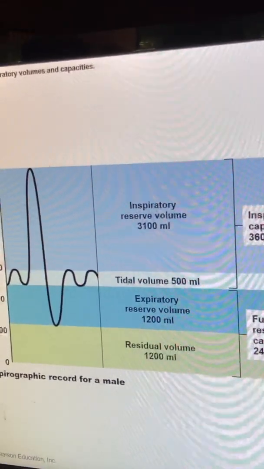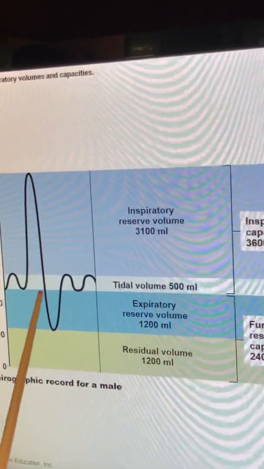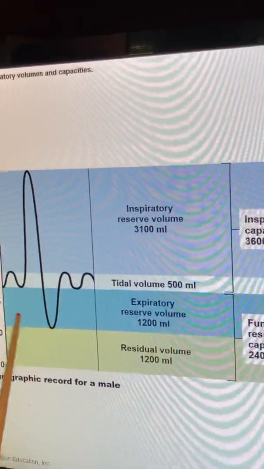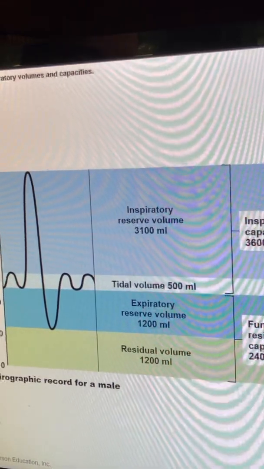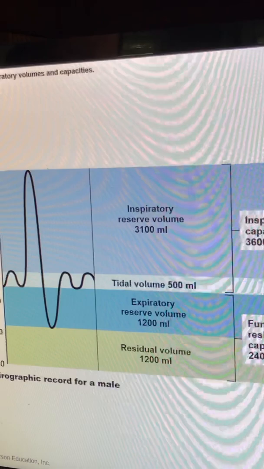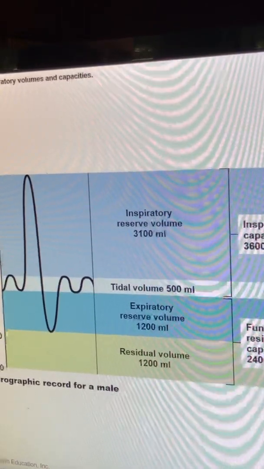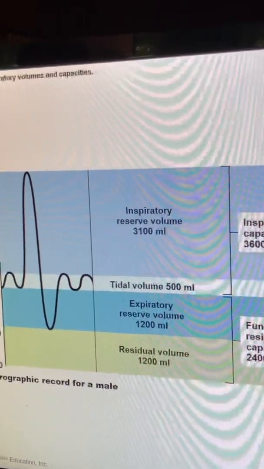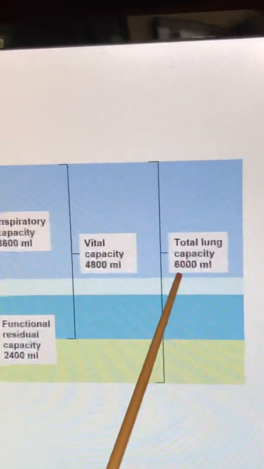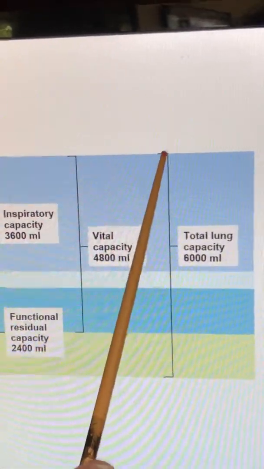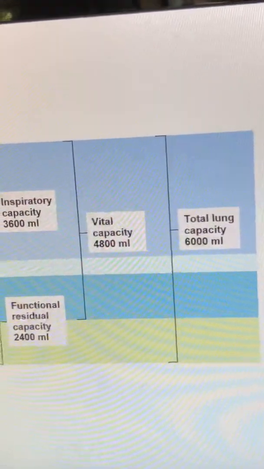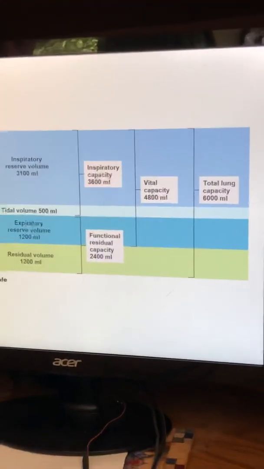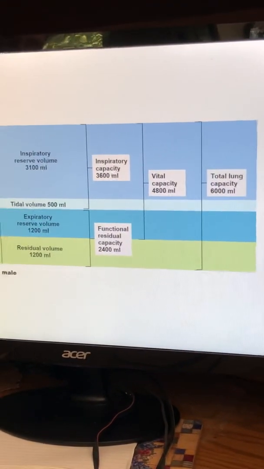And then the second IRV, once you've blown it out, you can then blow a certain amount out. And that's the vital capacity. That's the amount that you're breathing in and breathing out. That's not your total lung capacity. If you look over here, you have about 6 liters of total lung capacity. So it's everything in the blue and some of the green. The green is referred to as the residual volume, and it's a little over a liter. That is what's going to stay in your lungs to keep you alive.